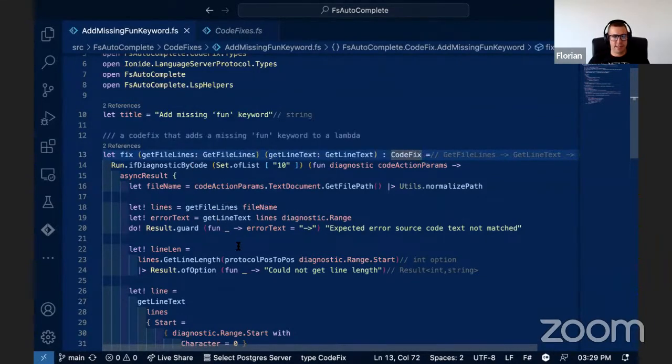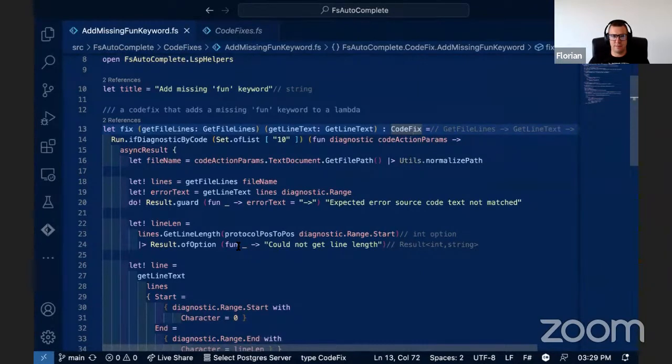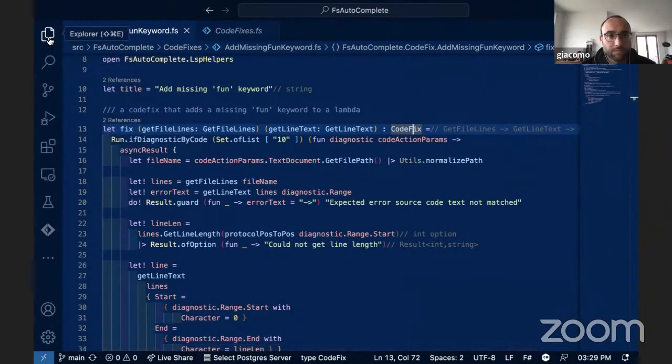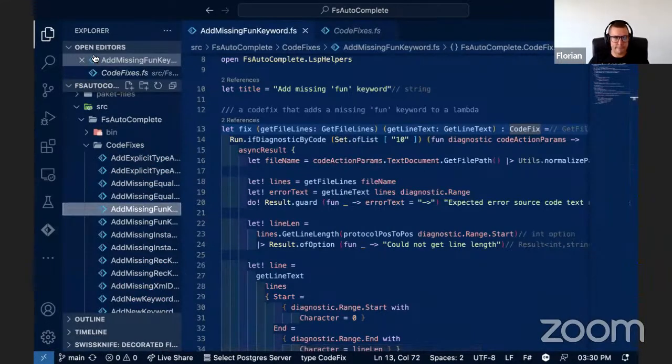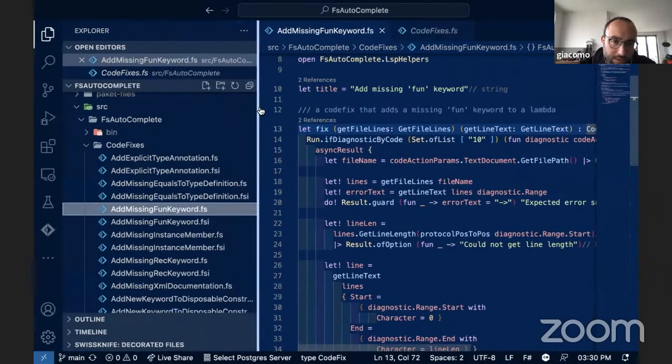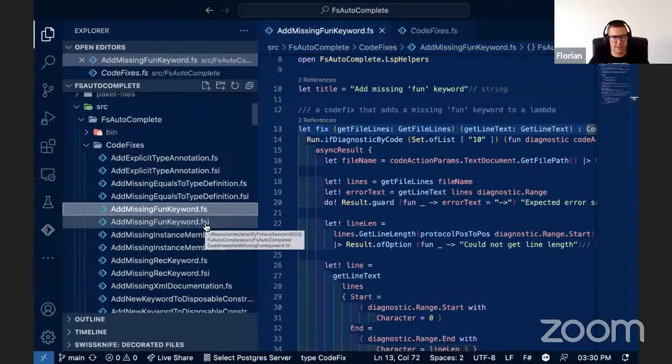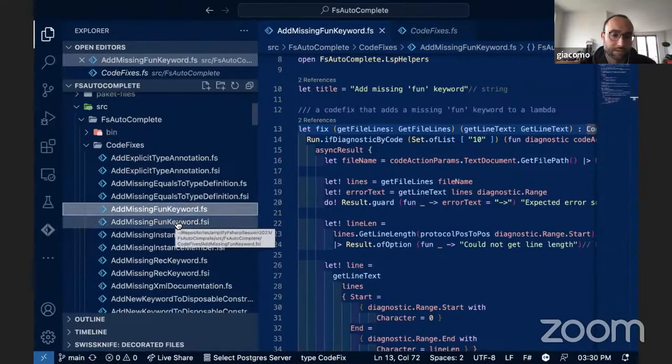And I guess we can just start there, add a new file, and set up our fix function, and then just basically hook it up into FS autocomplete, because just having the file doesn't necessarily have it integrated in the language server. So you need to hook it up in two places. So let's just start there. Okay. And I see here they also have this interface file, right? FSI. Yeah, it's a signature file. Signature, okay. All right, so should I just copy this too, make a copy? Yeah, that works.